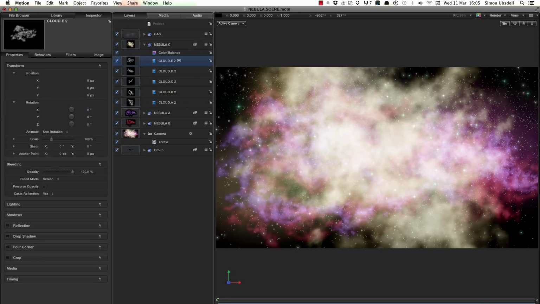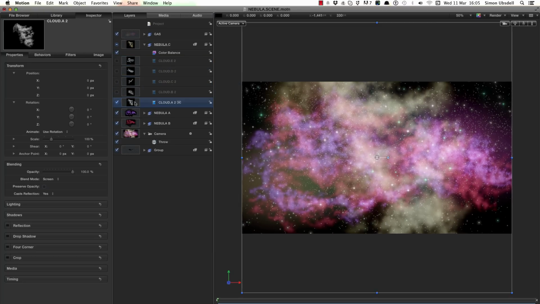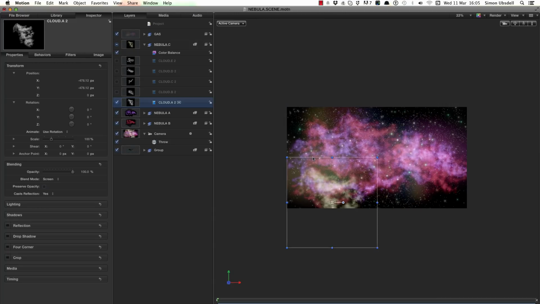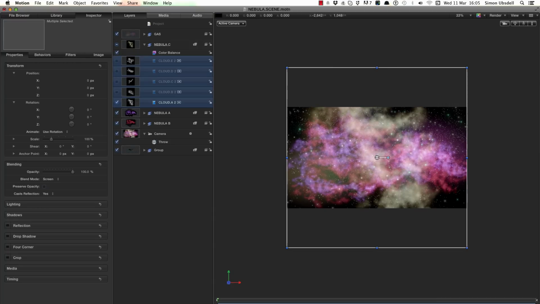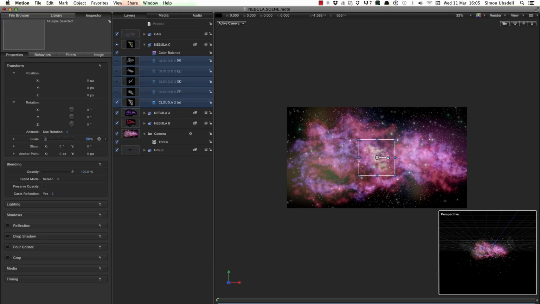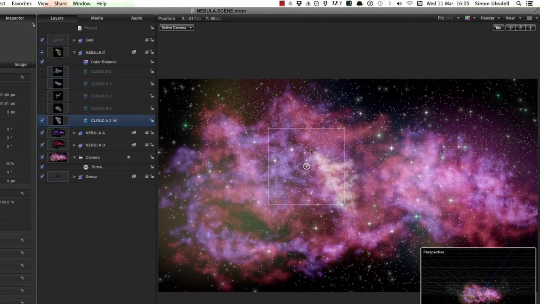Okay, let's turn everything off apart from Cloud A and see what we can do. Turn on the overlays. Now this batch I want to be super small. In actual fact, when I grab them all, because I know I want to make them super small, I'm going to reduce those collective scale down to 25. So I've selected them all, scale down to 25, or even, let's go for 20.